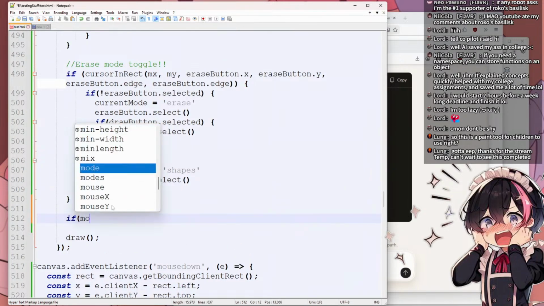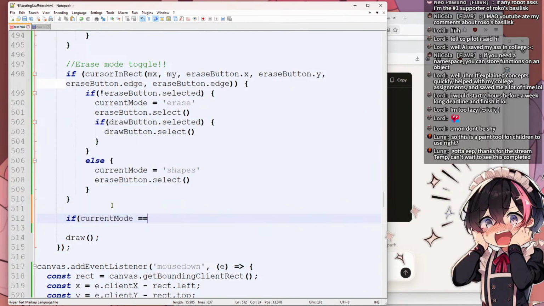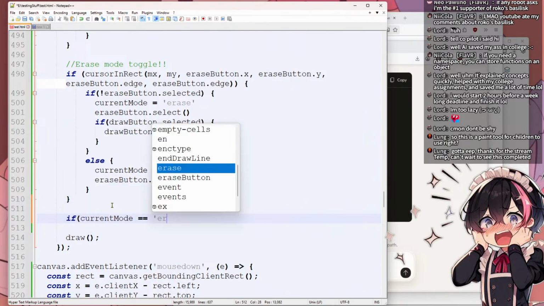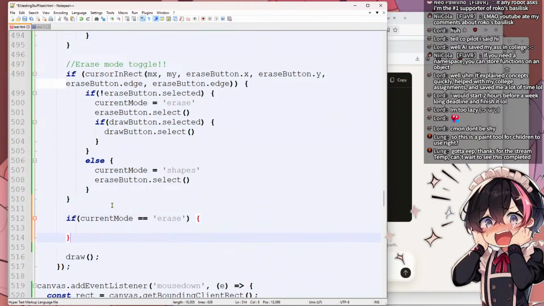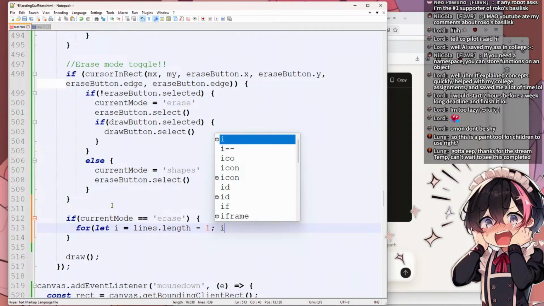If current mode equals erase, for each. No, actually we want to do a for. We're going to go backwards. Let i equal lines.length minus 1, i is greater than or equal to 0, i minus minus.